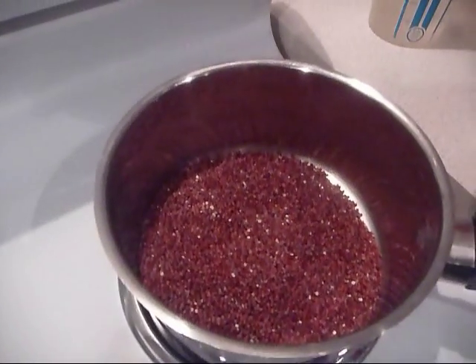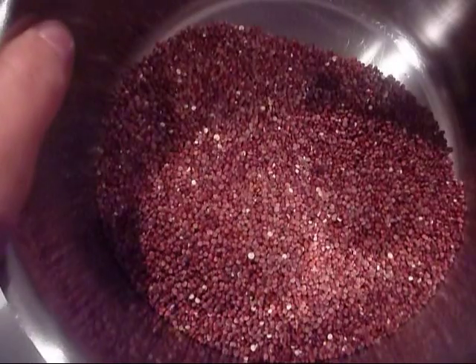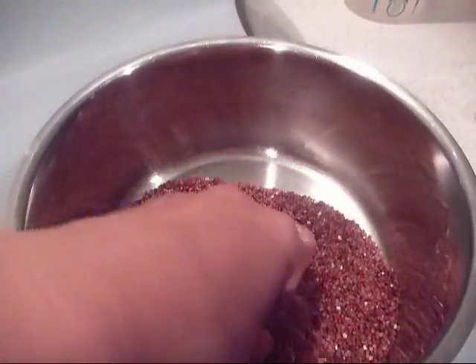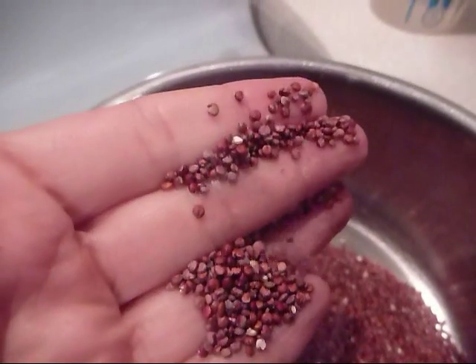Part two to tonight's pasta sauce recipe. What we've made is more of a Napolitana sauce, but if you're looking for more of a bolognese sauce — and of course you want to make it vegan without the meat — we've got a tip for you. You can use red quinoa. If you don't know what quinoa is, it comes in three different colors: red, white, and black. Red tends to work best, but try it with the white and black and let us know what you think.